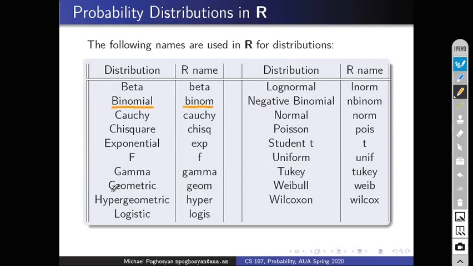We're going to talk about the geometric distribution. We're going to talk about the Bernoulli distribution, which is a particular case of this binomial, and we will talk about the uniform distribution, which is not here. This is not that uniform. This is the continuous uniform distribution. So today we're going to talk about the discrete uniform distribution.